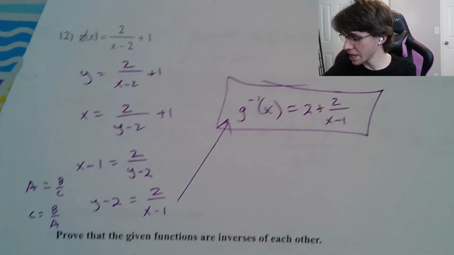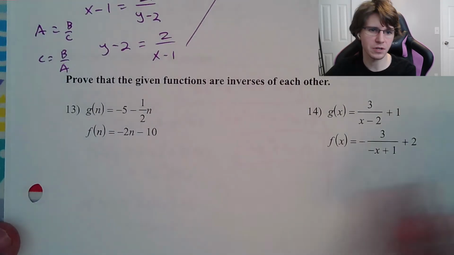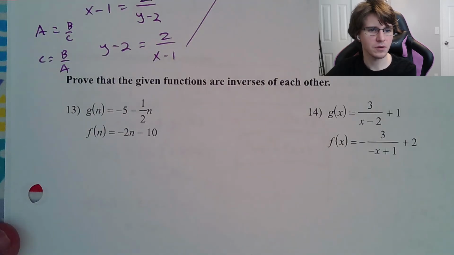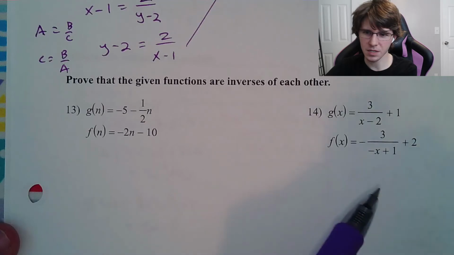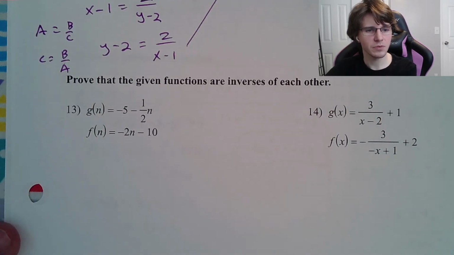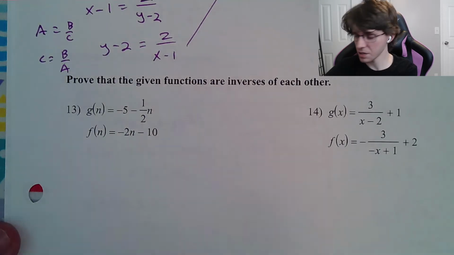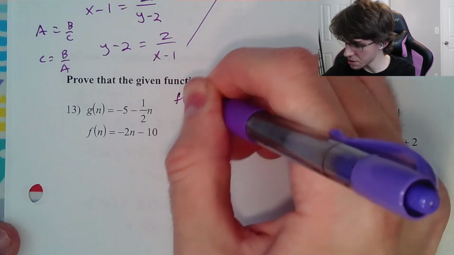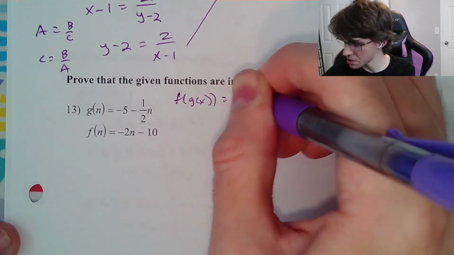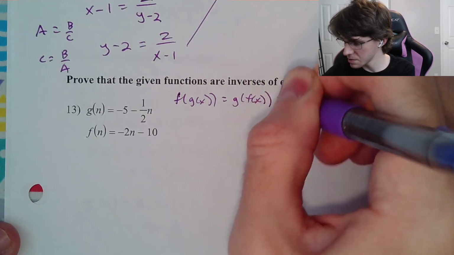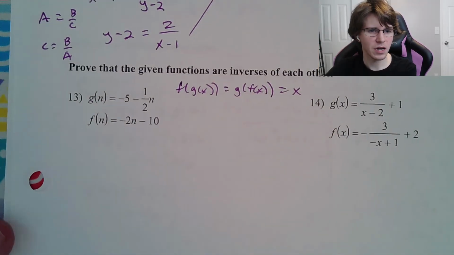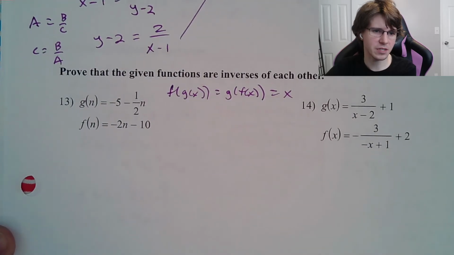We're almost done. The last 2 questions prove that these guys are inverses of each other. So this is definitely a question that'll be on the quiz, but I put one of the easy ones. This is an easy one, and this is a hard one on there. So to prove that they are inverses of each other, you need to prove that g of f of x and f of g of x, so I'm going to write this down, f of g of x has to equal g of f of x has to equal x for all of these. In this case, I guess we have n's. I'm going to use x's instead.